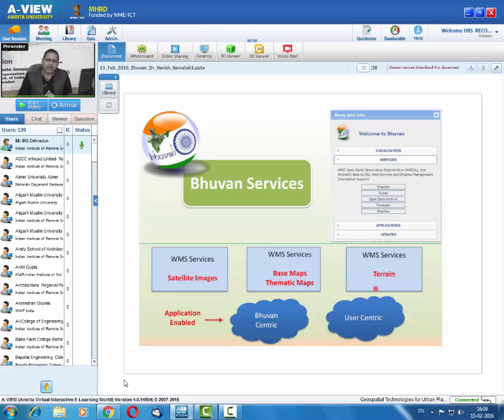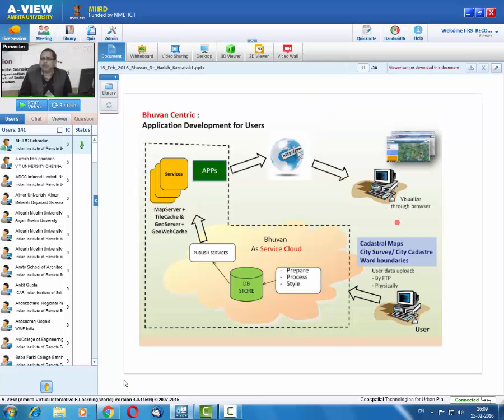Don't bother about it. You simply consume these services into your own GIS, then overlay the local data and build your own applications. In one of the classes, I hope we will demonstrate how to do this exercise. So the user-centric application development is a main mandate of the Bhuvan Geoportal.